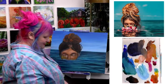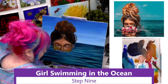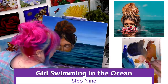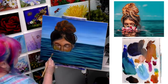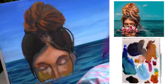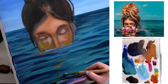All right. Is this another step? Let's get another step in here. The ninth step? Maybe. I'm going to take a little bit of my yellow ochre into my quinacridone with some burnt sienna while we're here. I'm going to wiggle a little of this into the water.